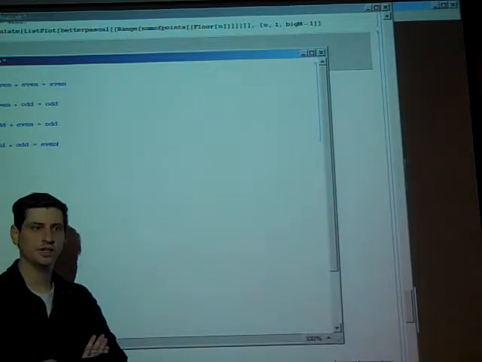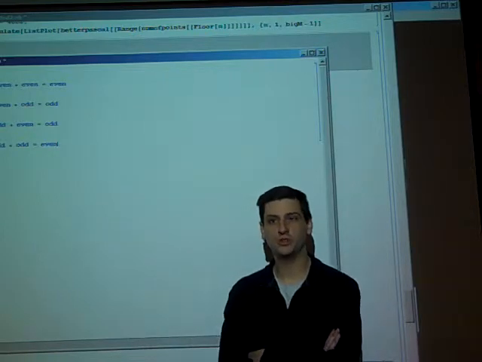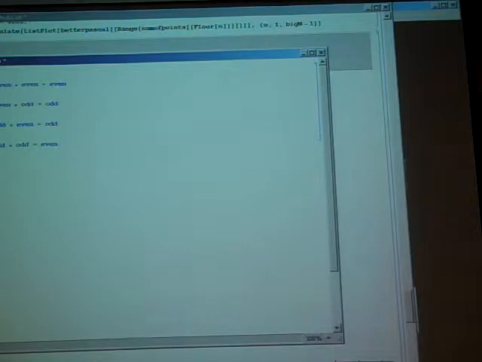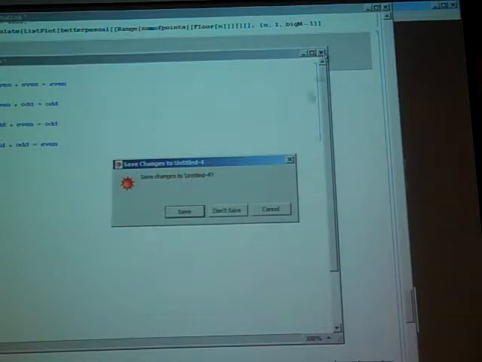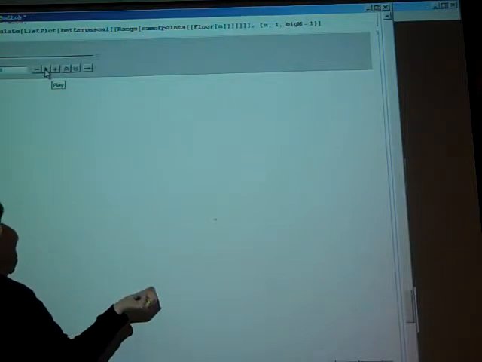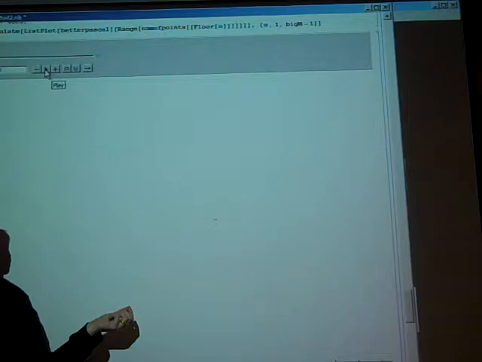And then the question that I want to deal with for you guys is, how do you construct this triangle well? So I'm going to show you some code I did, and we'll talk a little bit about how you might actually write this code. All right, so I have loaded all the files in. Okay, so I'm going to start running a movie in Mathematica. Every time I have a number that is odd, I'm going to put in a blue dot. If it's even, I'm going to put in a white dot. Okay? So here's the movie.